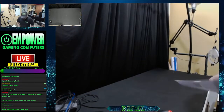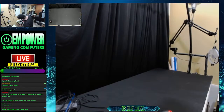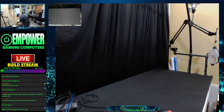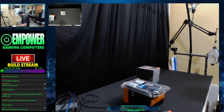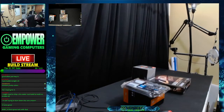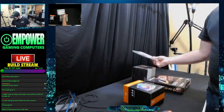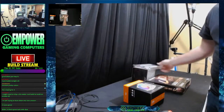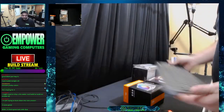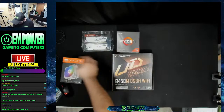Alright, ladies and gentlemen, boys and girls, we have the next build for Liam. This is the build that's going to Canada. It's white, and it's pink. And it's AMD Ryzen 5 with a B450, 16 gigs of T-Force addressable RGB white. Maybe I should switch the camera. Addressable RGB, T-Force Delta by Team Group.